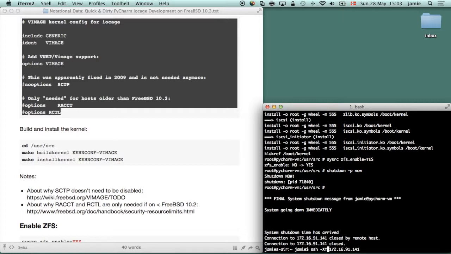We'll SSH in with X forwarding so that we're ready for working with PyCharm later.